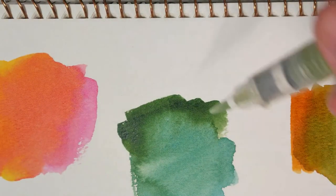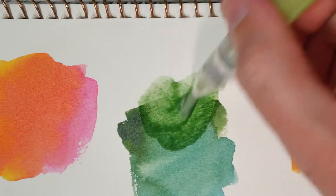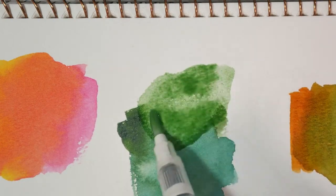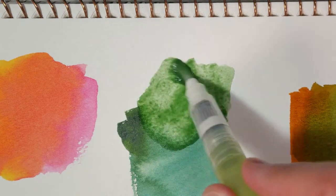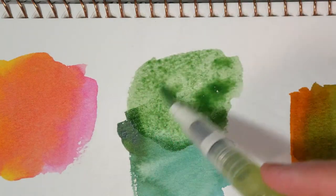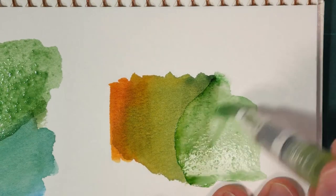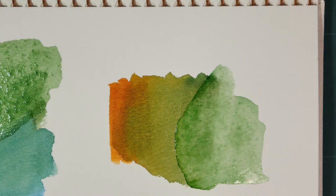Let's try it also here. This one also lifts quite easily. But this one, when it lifts, it doesn't leave these black spots, but this does. Yeah. Here we have a nice texture. I just killed the paper a bit, but it's a bit cleaner than the markers. Okay.